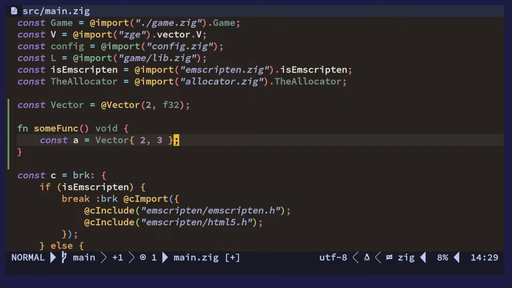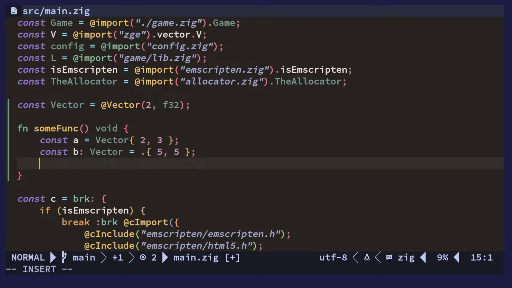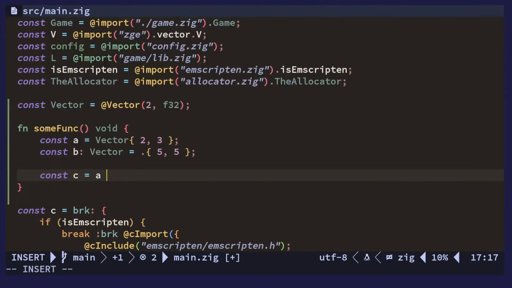So now it's a vector of 2 dimensions with 2, 3. And then we can say another vector here. And also if you know the type of the thing, you can also just say dot like this. So if you have a struct with a body, with a position or something, you can just say dot 5, 5, and that's the position there. And then you have result A plus B. So this will now be 7, 8.